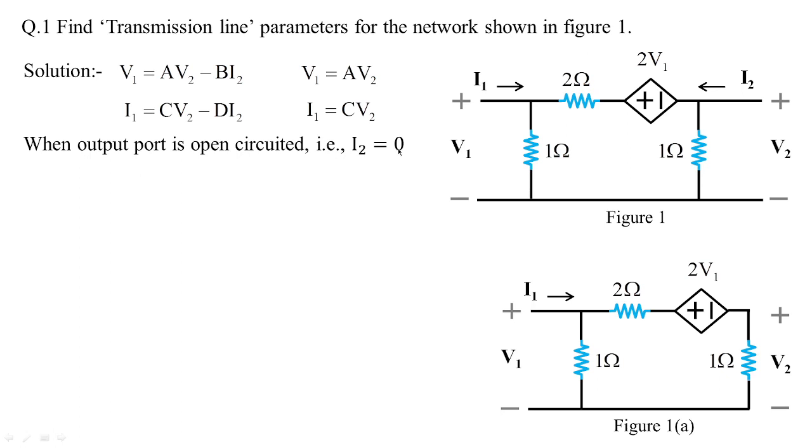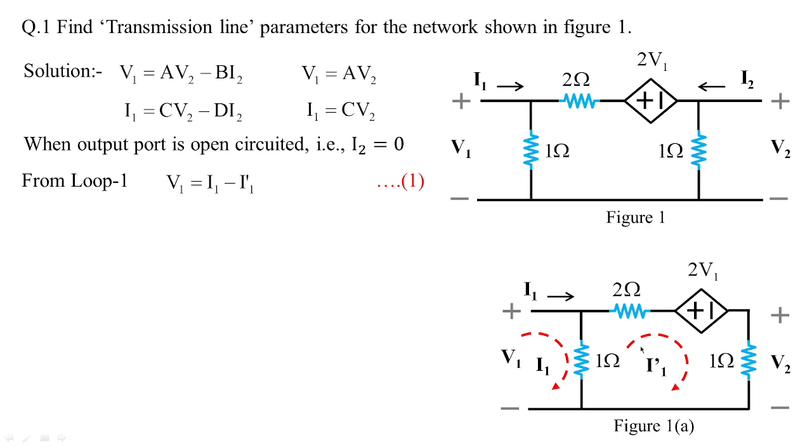Fine. I'm going to take the help of Kirchhoff's voltage law. For that, I am assuming the loop currents in loop 1 as well as in loop 2 as I1 and I1 dash respectively. From loop 1, we get minus V1 plus 1 multiplied by I1 minus I1 dash equal to 0, whose value will be V1 equal to I1 minus I1 dash. Let us treat this equation as 1.